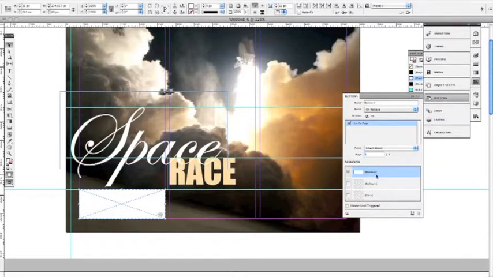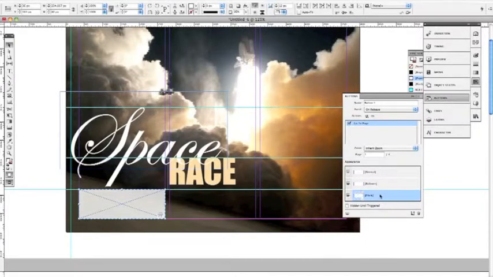So the normal state, we want that to be white, and let's give that an 80% transparency. So click on it, and up here at the top, let's change the transparency from 100 to 80. Hit enter, and now that's going to lighten up. Now click on rollover, and you'll see that the thing that we just made is now copied into the rollover. Let's make the rollover 100%. That way this button gets brighter when someone rolls their mouse over it.